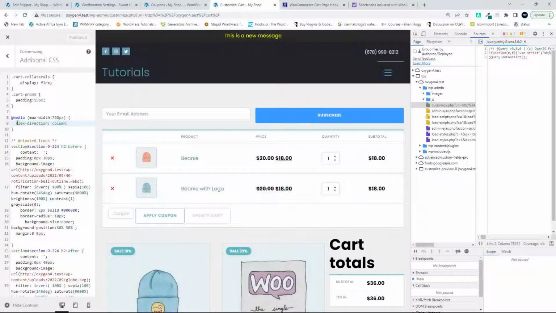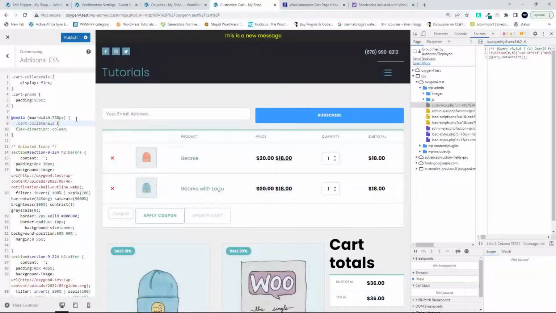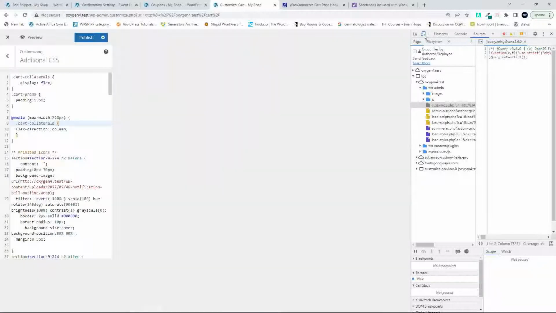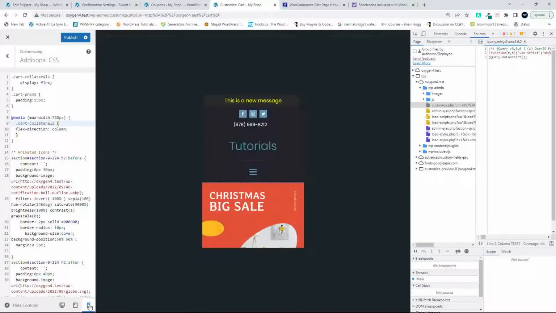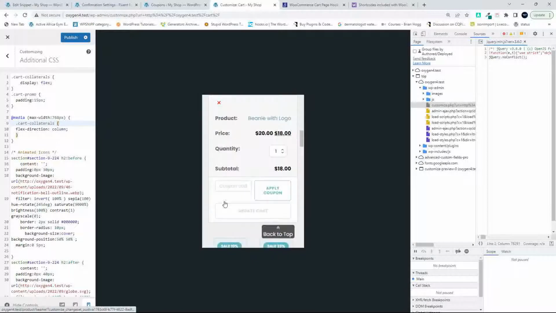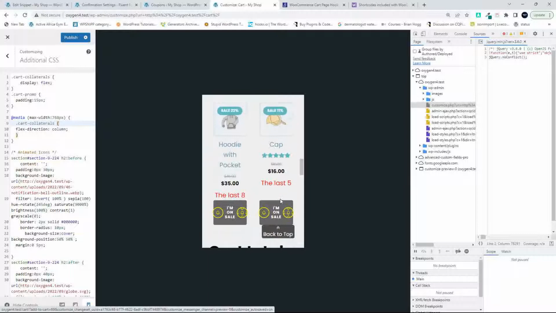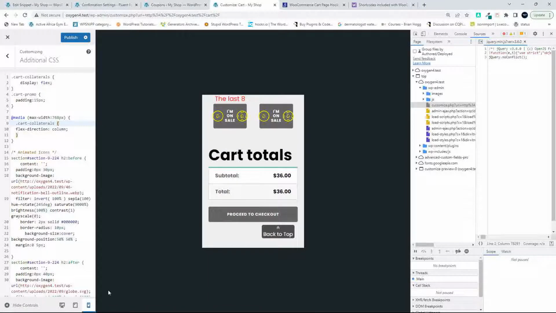What I've done is insert, but what I haven't added is the class. So very important once you've done that to put in the class that you're targeting in the mobile view. Okay, that was a really crazy oversight. Now what will happen is we can also test it here using this icon. We scroll down and you'll see that we have the two items next to each other, and then we have the cart total. So let's publish that.